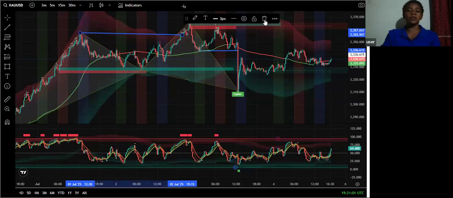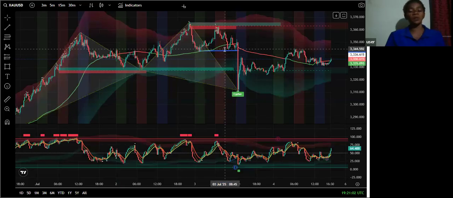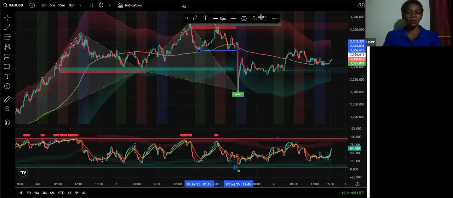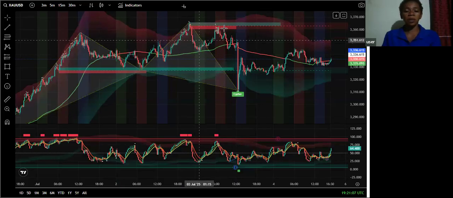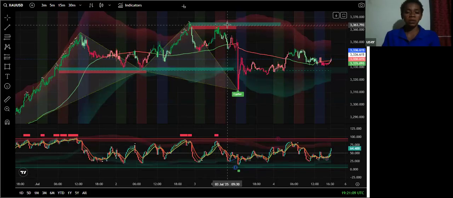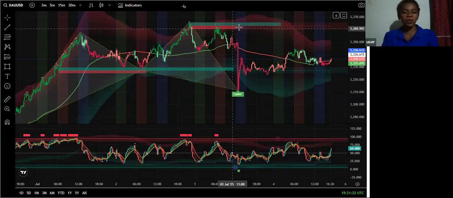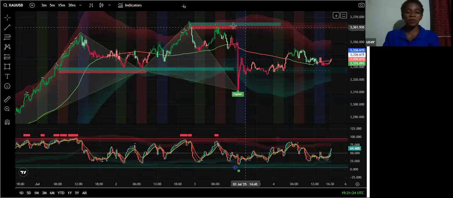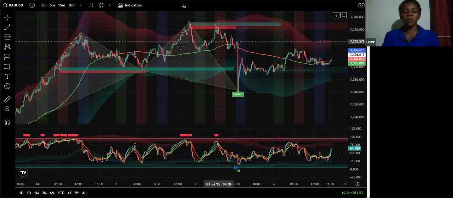Even without drawing all of this, you can tell yourself that from a higher time frame, I made this kind of zone. Okay, let me just take a quick sell limit. Just place your trade idea here on your own. You're not waiting for the scanner. You're not waiting for an educator. Place your own and then take up your trades, and it will go your way. Just take little pips, even if it's 10, even if it's 20. Believe me, it's going to go your way. That's what I have practiced so far.